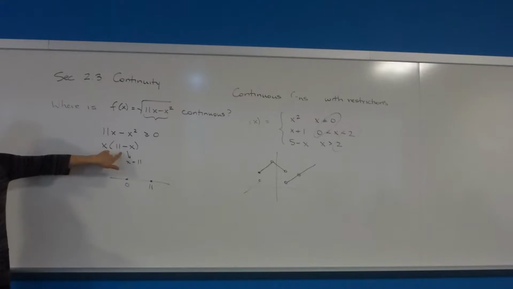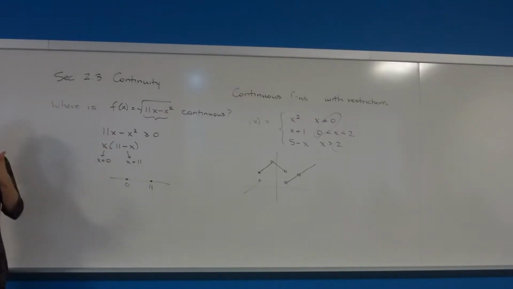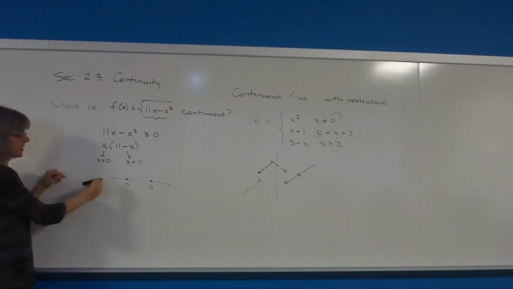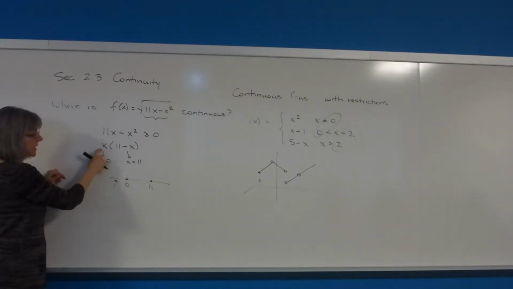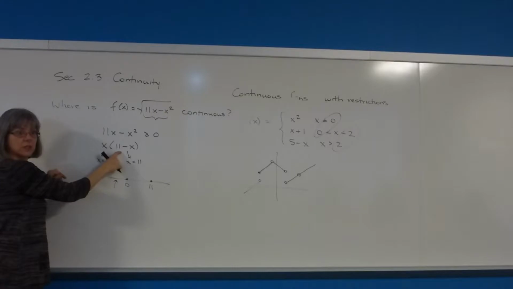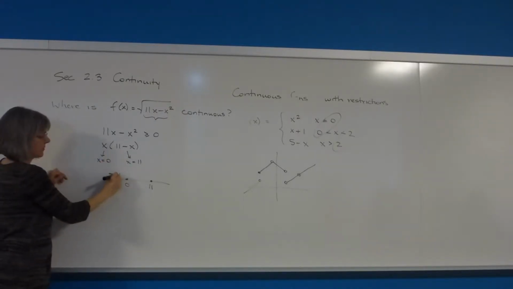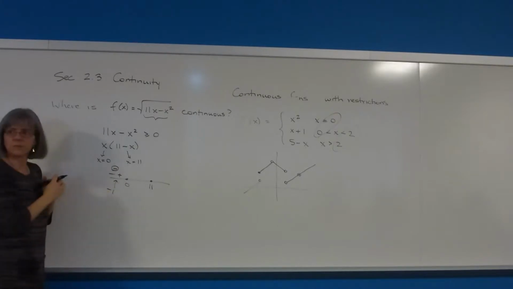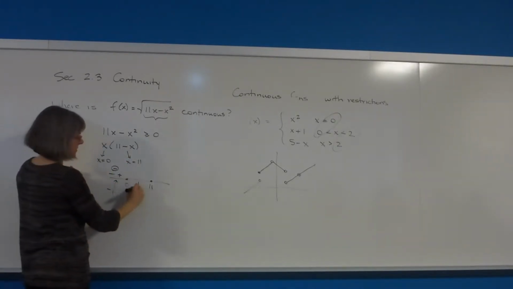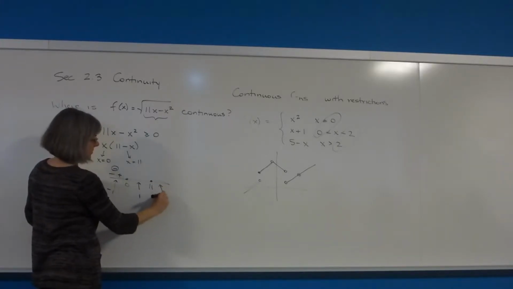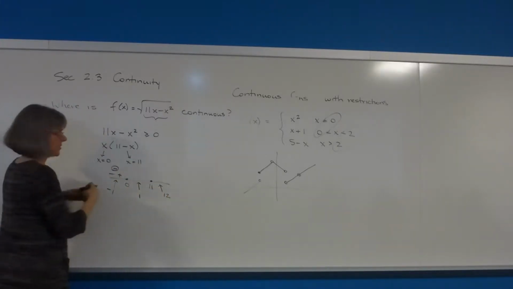Again, I like to put them in the factors. I find that so much easier. It's even easier if you want to get an actual number. It's easier to put them in the factors. So here, if I choose -1, I'll get a negative. Another, what do I get here? Negative, positive, right? So why don't you guys finish the sign chart? You finish yours, I'll finish mine. We'll come back and check and see what it is. So pick some values and sub them in and decide what you get.